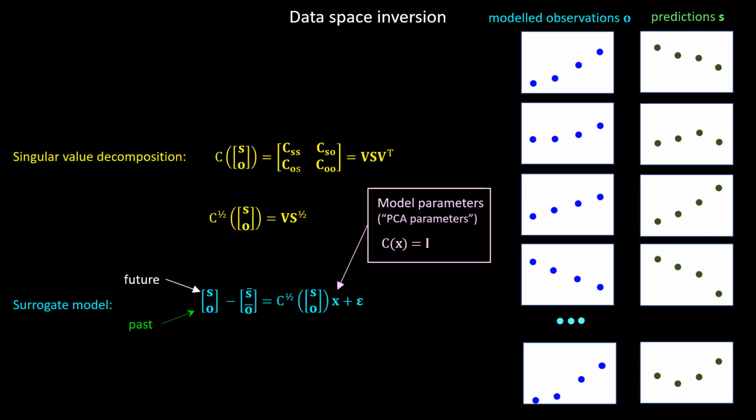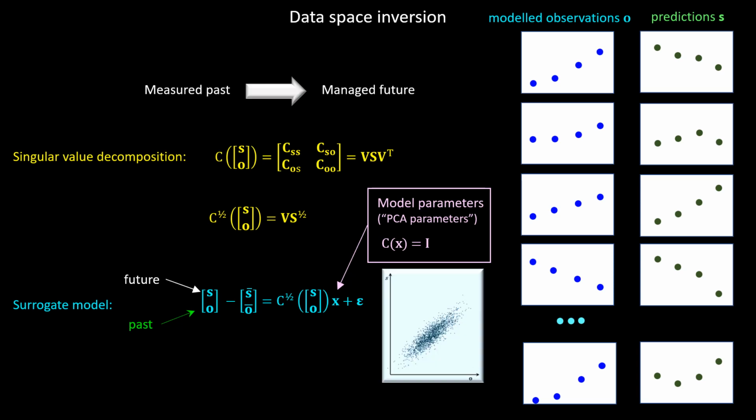The thing is, this statistical model is just a matrix multiplying a vector. It can be done in 1/100th of a second on a computer. So this can be used instead of the complex model for tasks that would otherwise be complex and error-prone, such as history matching. I history match this model instead of the complex model to constrain predictions, so that when I make a prediction with this model, it's a sample of the posterior probability distribution of that prediction.